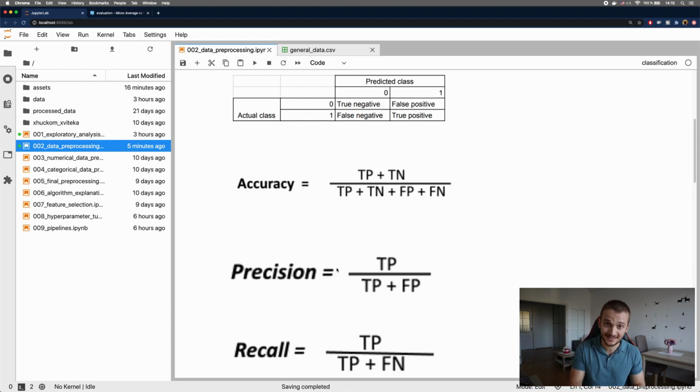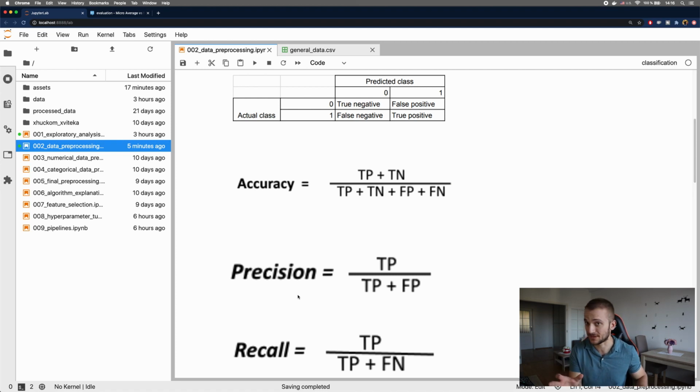Right? And if we have n classes, we need to compute for each of these n classes, right? So it's quite simple to compute it for one class, but it's harder to combine it for multiple classes. And in this case, we are talking about macro precision and micro precision. And these are the ways we can combine the precision for each class.